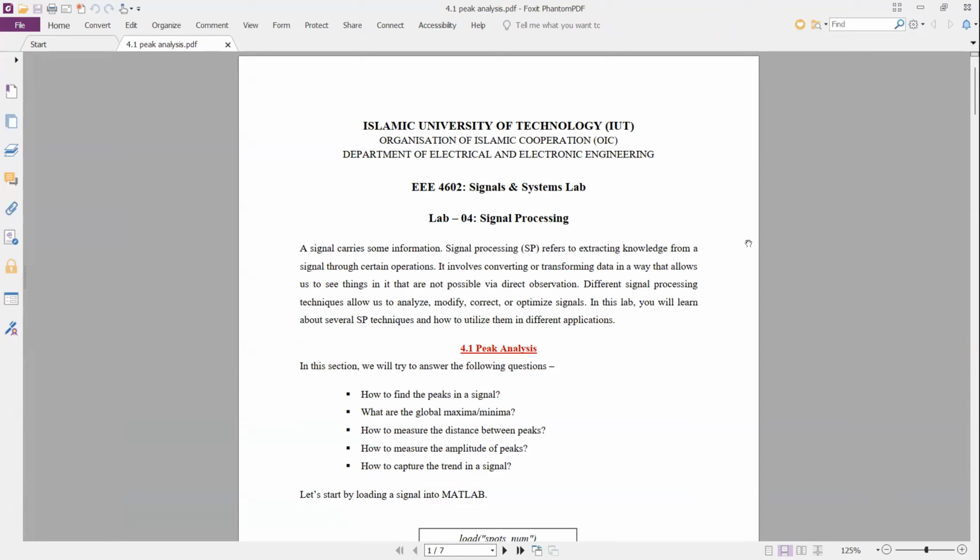Okay, so this is your lab 4. The lab manuals as well as the MLX file have been provided to you in your Google Classroom. Please open your MATLAB. I will ask you to do something, so try to do those things simultaneously so that you can also see and show me what you are doing and what results you are getting.